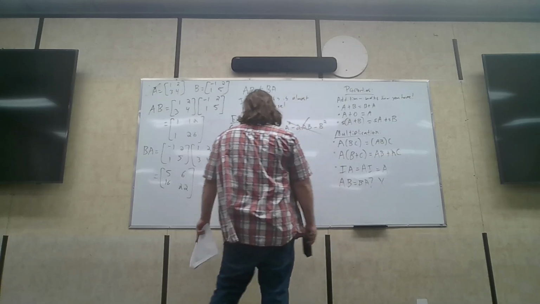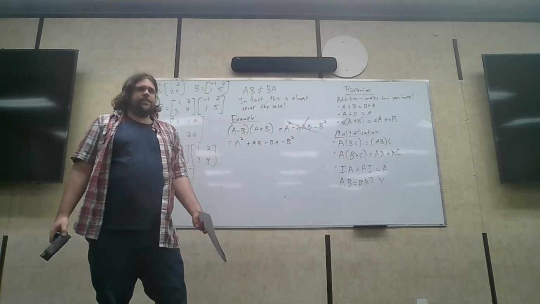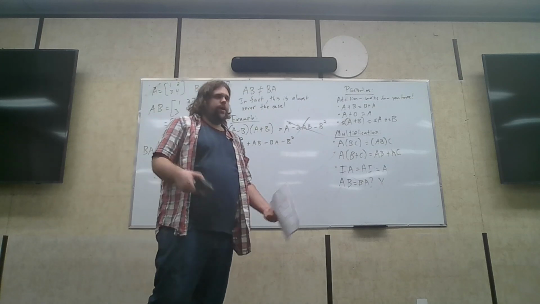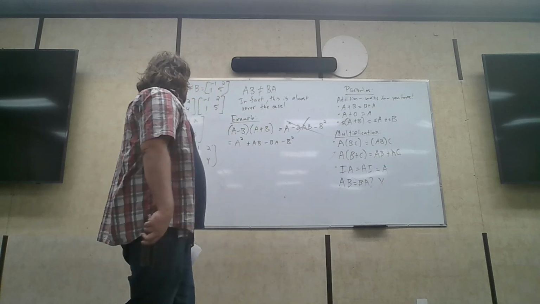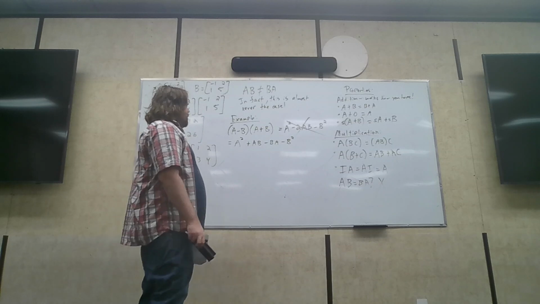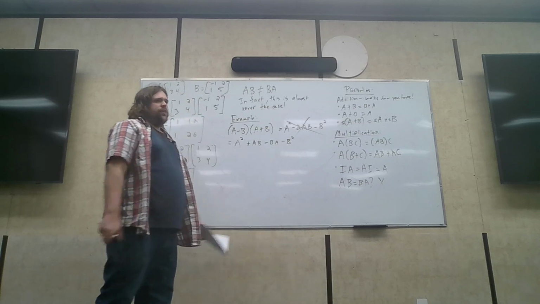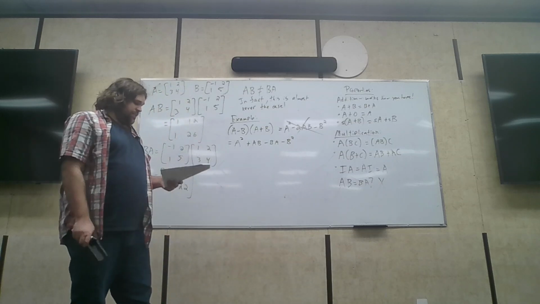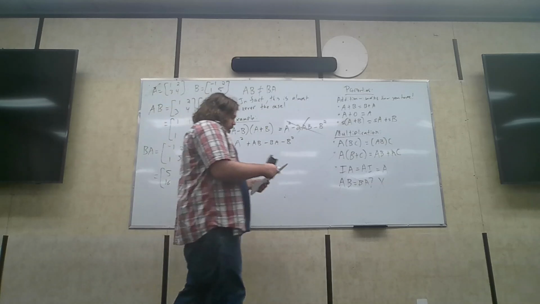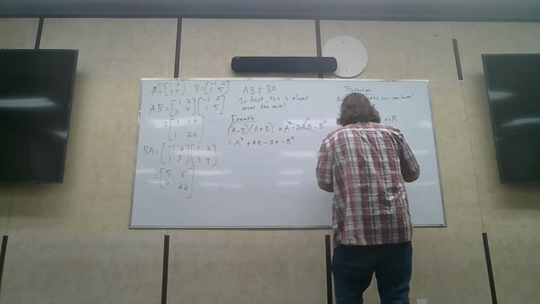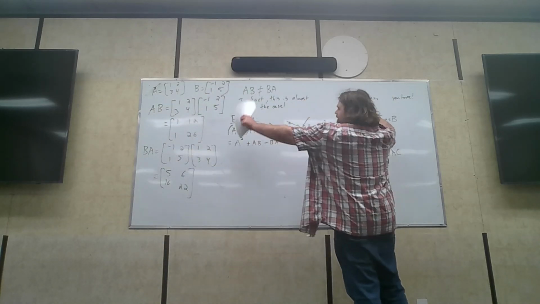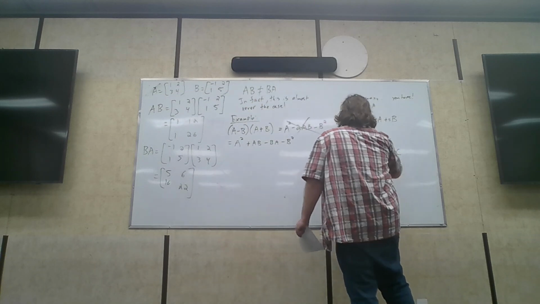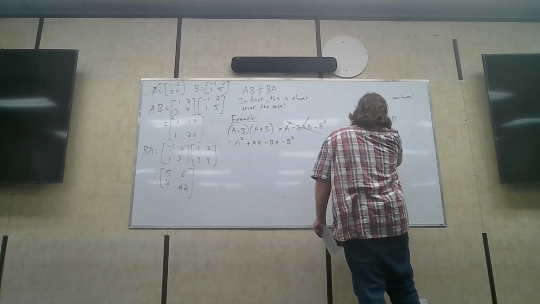So you have to be very careful with these matrices, right? You have to pay attention to the order in which you're doing things, which is a bit unnatural at first, but it is something that you get used to and just comes with practice, right? But basically, because this property fails, a bunch of other weird stuff happens with matrices.